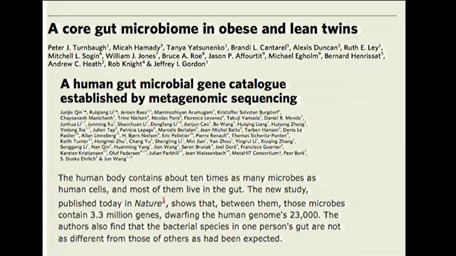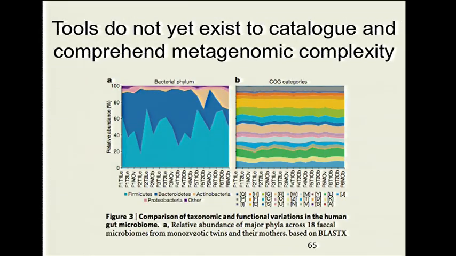And there's a lot of room for argument here because we have not yet solidified how we will analyze these rich, complex microbiome sets. So the tools don't yet exist to catalog and comprehend microbiome data. These are from the human gut microbiome. And what's really kind of sad about this is that you have this rich data set, and from this you can look at what bacterial phyla are present or what KEGG COG terms are present, and they look fairly similar. But in fact, you're taking a very detailed information set and reducing it to about 20 categories. And that may not be the level of resolution that you need to really understand the differences between these two bacterial communities. But it's really hard to know at what altitude you need to be looking at this kind of metagenomic data.